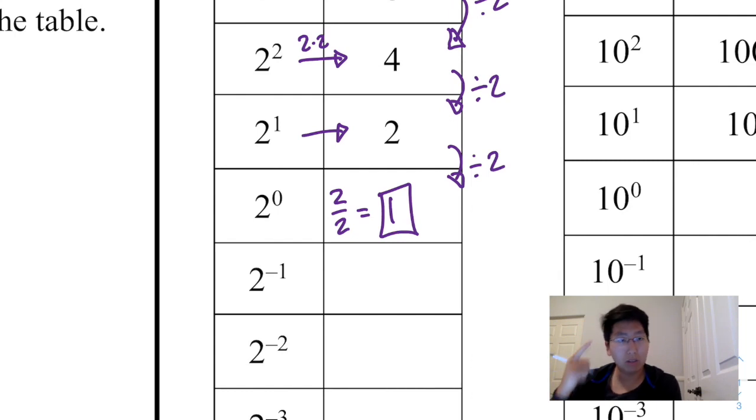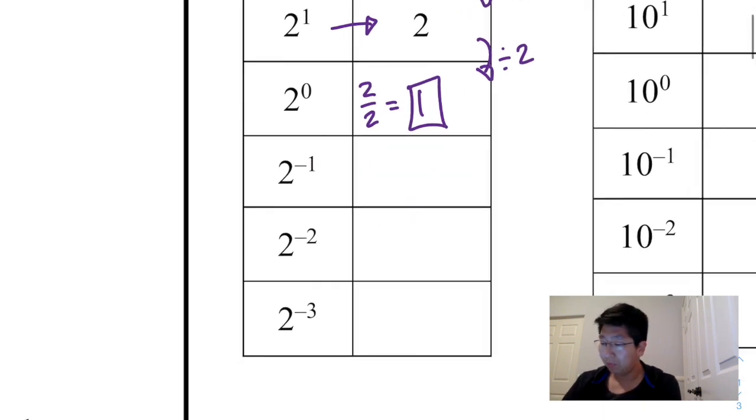And I want you to see that there's going to be a pattern here for the 0 power. But for now, we're just going to move on. Remember that 2 to the 0 power is 1. Why? Because we're dividing by 2. Hopefully you're seeing that pattern. Here, we're going to divide by 2 again, and 1 divided by 2 is 1/2.